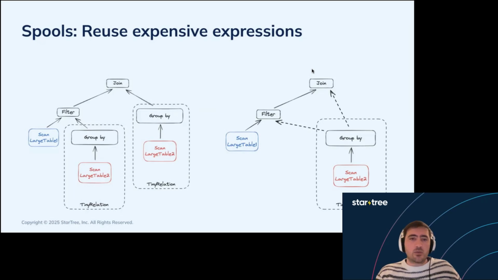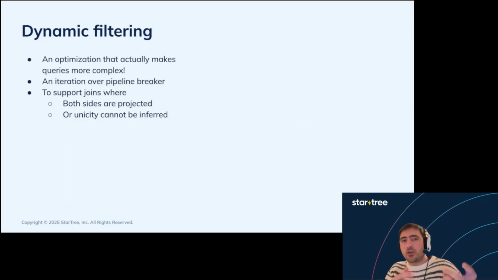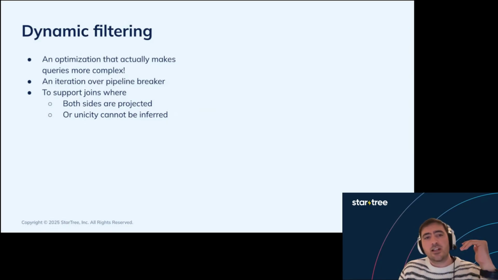And this is also a tool we can use to improve normal joins, applying this pipeline breaker technique even without having all the requirements. This is what we call dynamic filtering. This is a funny feature because the idea is to make your query faster, but by making it more complex. The idea here is to support the same pipeline breaker feature that is super useful to improve your queries, but in cases where they are not just semi-joins.